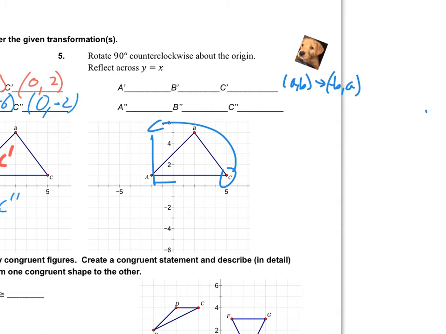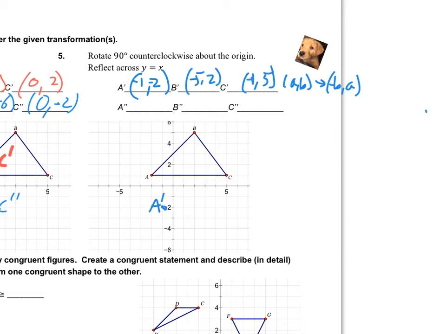And you can kind of figure that out just by doing what I did there with that blue line. So if we take all the coordinates here, like A is at -2, 1, and I'm going to switch them. I'm going to take the 1 and the 2 and put it first, and that negative, it was a -2. I'm going to flip them, and I'm going to change the sign of the first one. So A prime is going to go at -1, -2. There's A prime. So after switching them and changing the sign of the first coordinate to make it opposite, this is what we end up with.